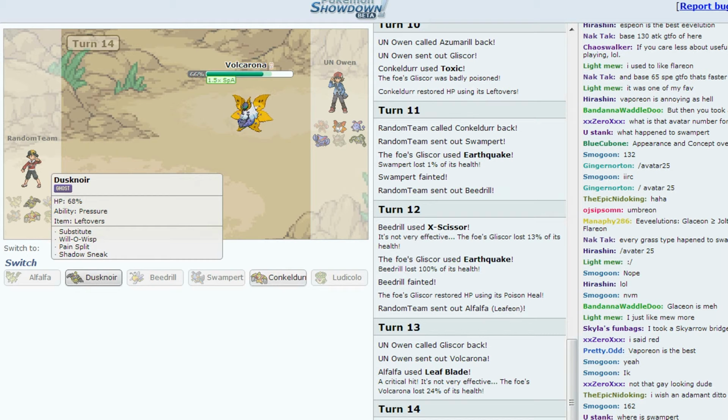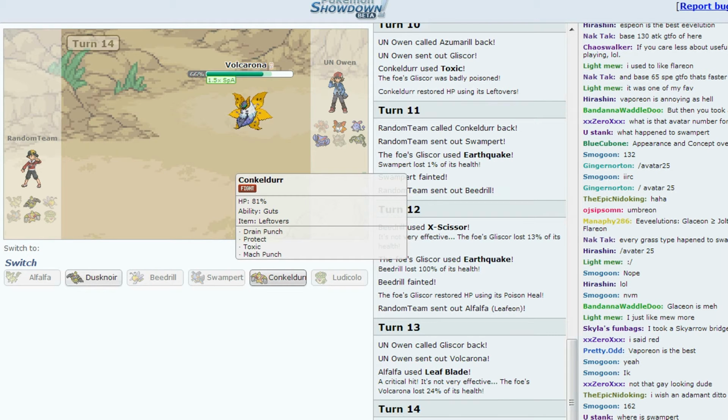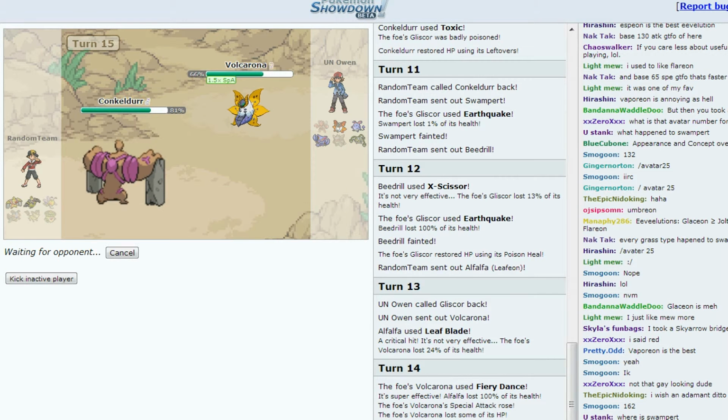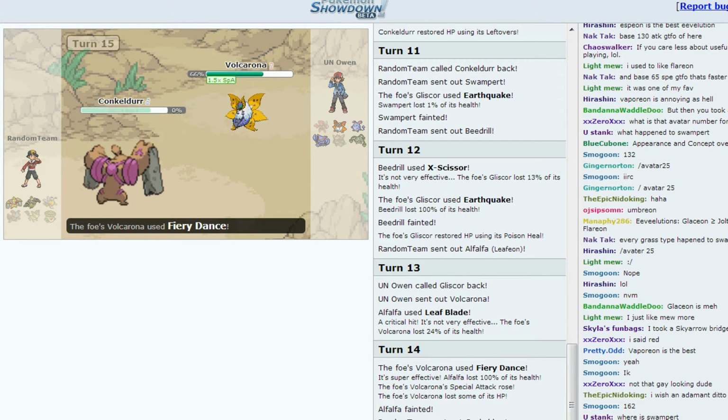I can burn them, but they're special attackers, so I think I'd be better off going for a Toxic with Conkeldurr. I can't do much damage to them. It's not going to go very well. I thought this team would actually turn out very well, but I guess these gimmicks that I'm trying to do aren't succeeding very much. So, Fiery Dance, nope.